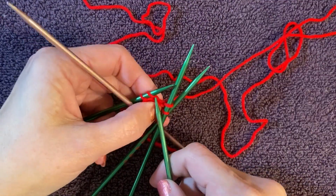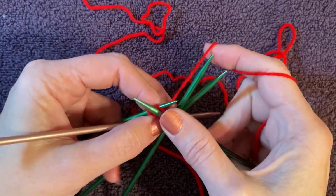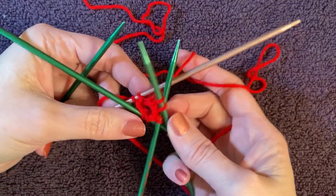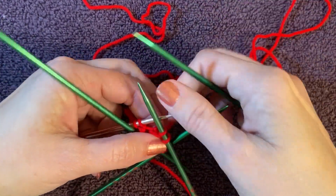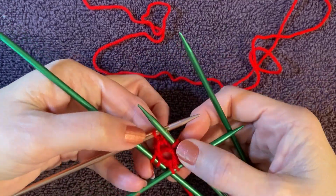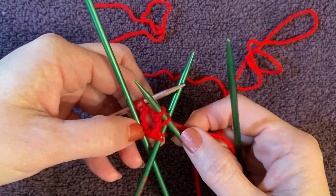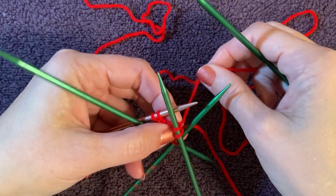At that point, your pattern should begin increasing at a steady rate. For this example, I'm going to increase 8 stitches per increase round. In this first round, that means I'm going to increase in every single stitch. So I'm back to the beginning of my round. You will notice that if I move my tail, you can really see it. The beginning is smooth all the way around. Really super important. You can't fix it if you get it wrong.